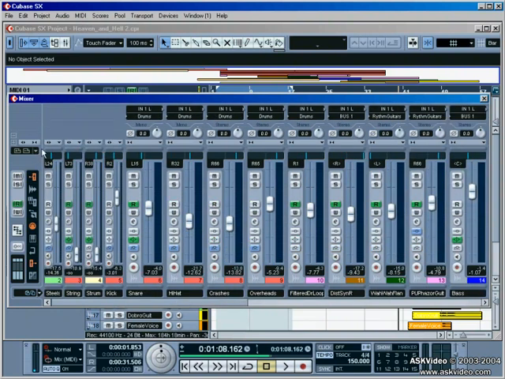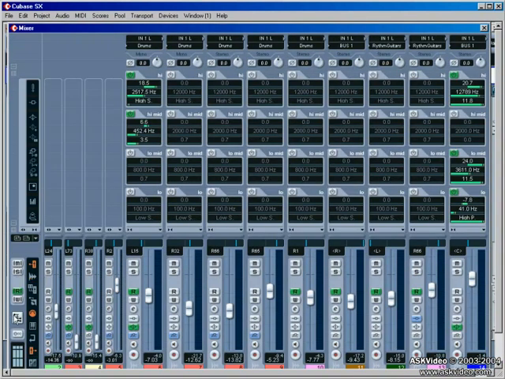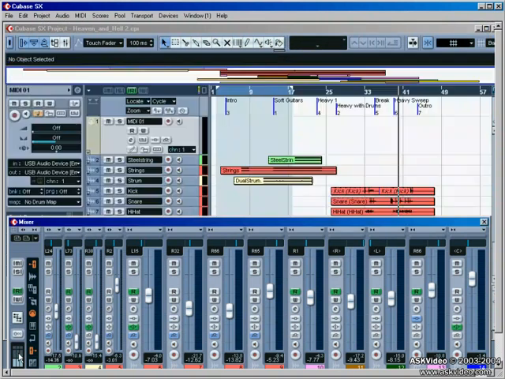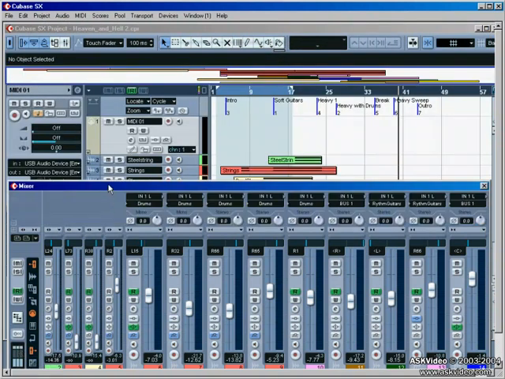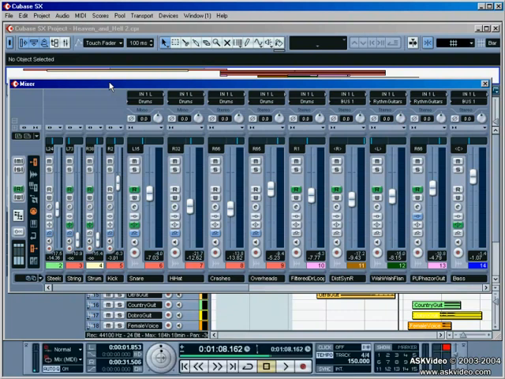The mixer also has another 3 sections. They go from top to bottom. By pressing these buttons, I can show the basic mixer, which I actually can't get rid of, it's always shown, the extended mixer, and the input and output settings for each track. Let's go back to the way we had it. The record input for the track is set here, and the output is just below it.